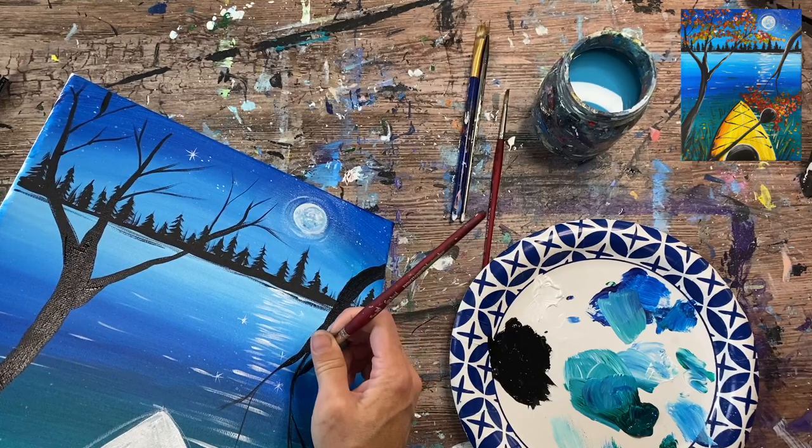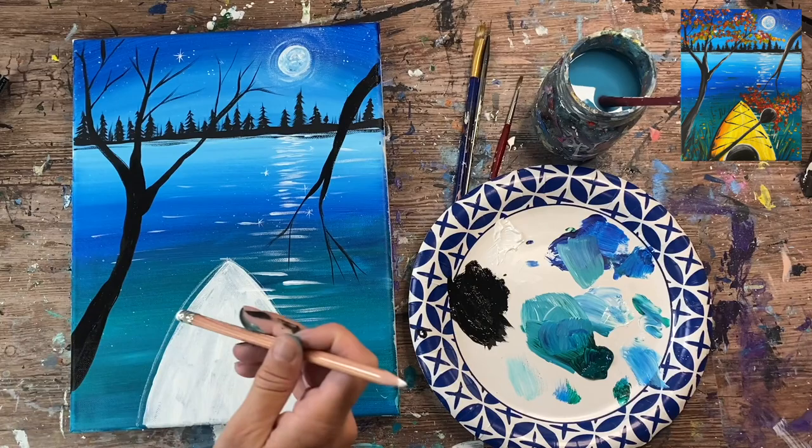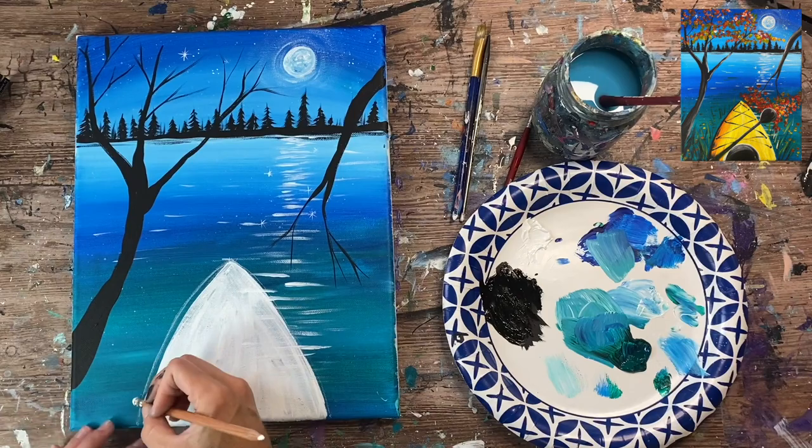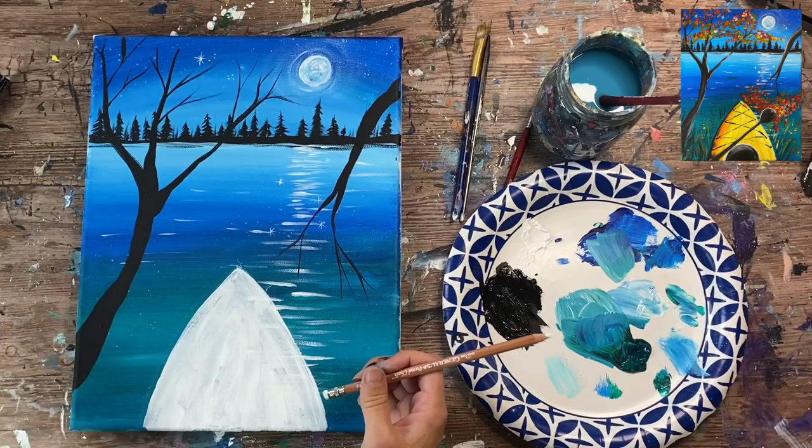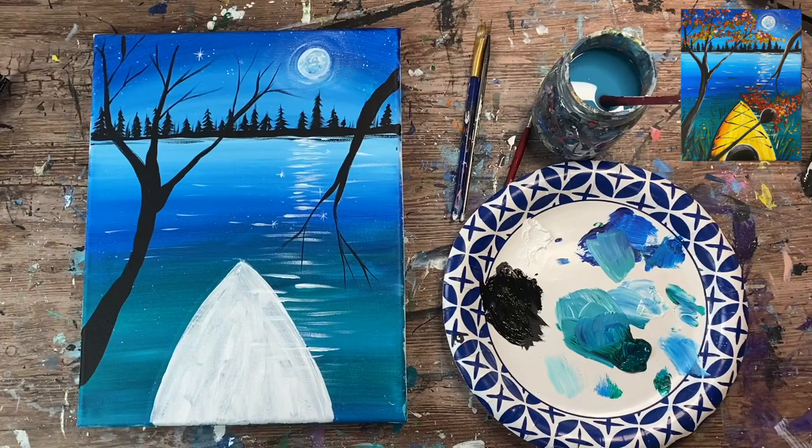So next I'm going to rinse that brush, set it to the side. The white is dry for the most part, but I want to go ahead and erase this extra chalk line that I have left. So I'm just taking my eraser, going over that, making sure it's nice and clean, no chalk lines showing through. You may not have chalk lines, but I tend to not fill in my drawings the way that I drew them, leaving chalk lines behind, but it easily erases.